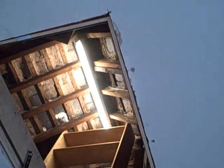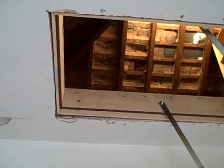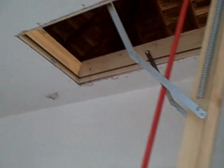As you can see now, we've put a fluorescent light in the loft there. You can see a fluorescent light. We're going to add another one as well, so it's going to be two fluorescent lights up there. And tomorrow we're going to put the foil roof liner on the roof, which will also make it brighter up there. And just generally speaking, put some finishing touches to everything. So there you go, that's that done for now.